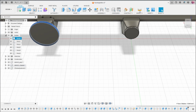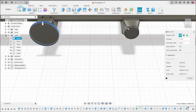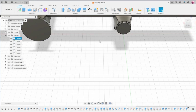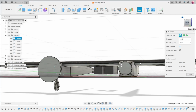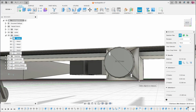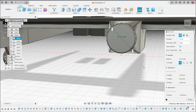Essentially, the diameter of the motors that I'm planning on using, at least right now, is about 30-ish millimeters. So this has a diameter of 35. You'll be able to mount pretty much any motor you want on here, permitting the size is correct.